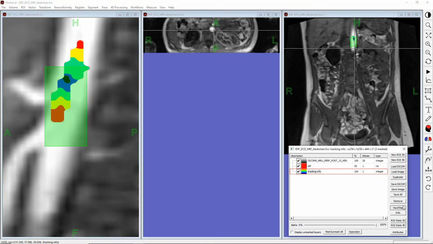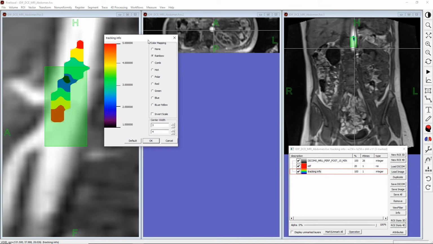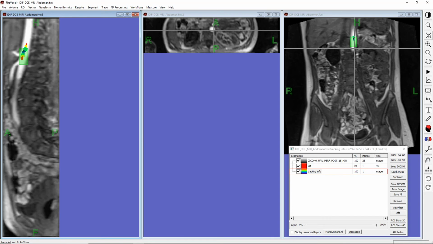By default, the tracking map is displayed in the rainbow color map, with the seed sphere shown in black and other colors indicating areas added at each tracking step. The results of vessel tracking can be saved with the FireVoxel document, just like any other region of interest layers.